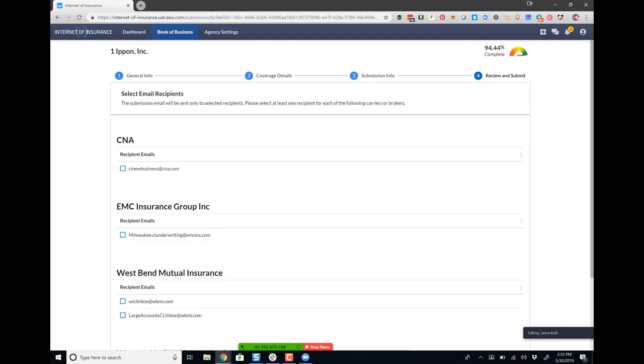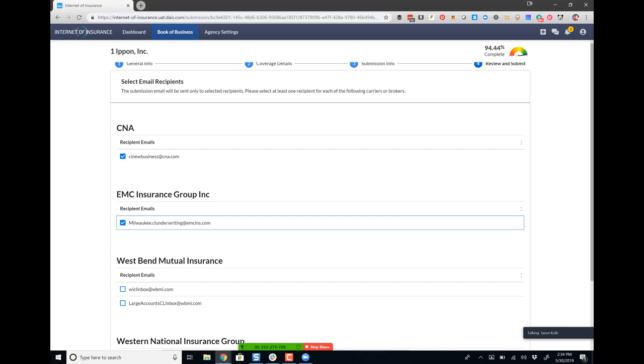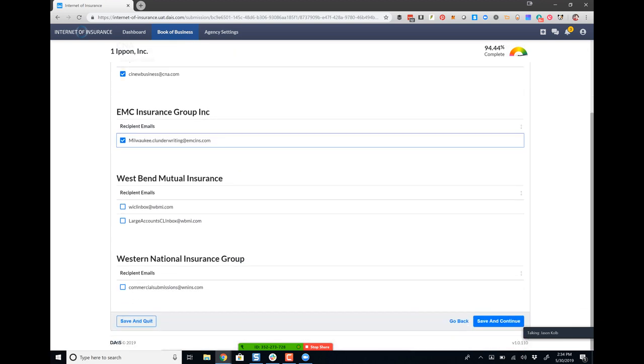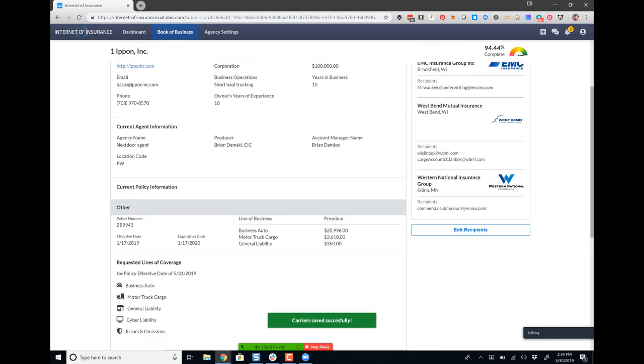I can default this so that if there's only one underwriter, it's sent to them. But a lot of times we find that certain producers or CSRs know which underwriters they want to send this to, so I can send it to one or all of these underwriters. I'm going to go ahead and continue.